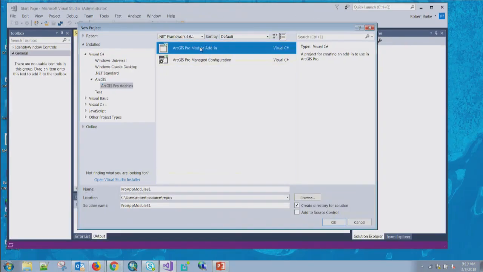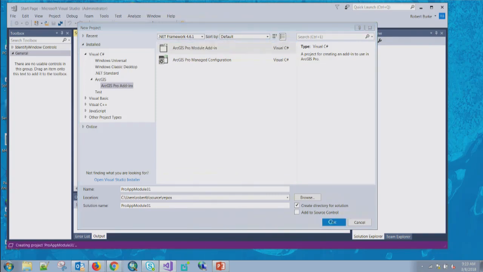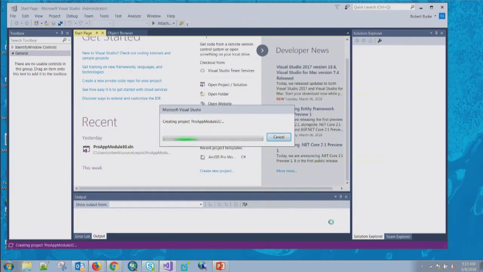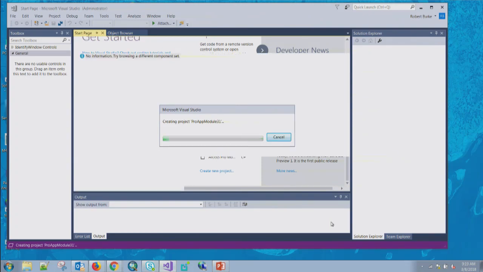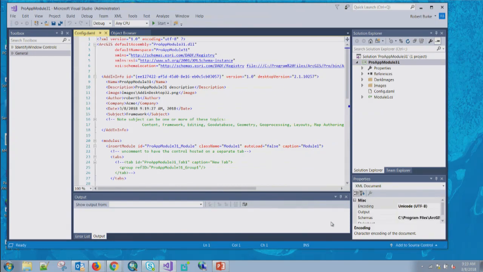Let me go ahead and start by making an add-in. As Visual Studio gets going, it's going to generate a project for me that is set up to build an add-in. So it's going to have lots of folders and references and files created.